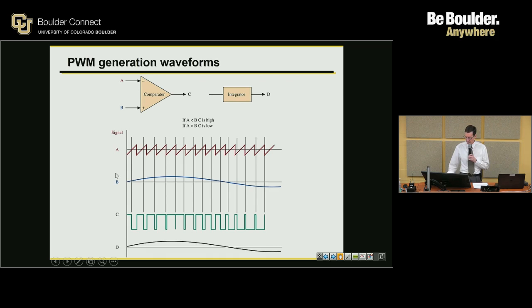Actually, if you look at it, this top one could be kind of analogous to pulse position, but here's our B, our message signal, and then as you can see, as we get to this high point here, I get the widest pulses down here, and when I get down to the bottom, I get my narrowest pulses. To get from a pulse width to pulse position, all I need to do is do my pulse width first, and then I do a little trigger, and then put my pulse just right after the falling edge.